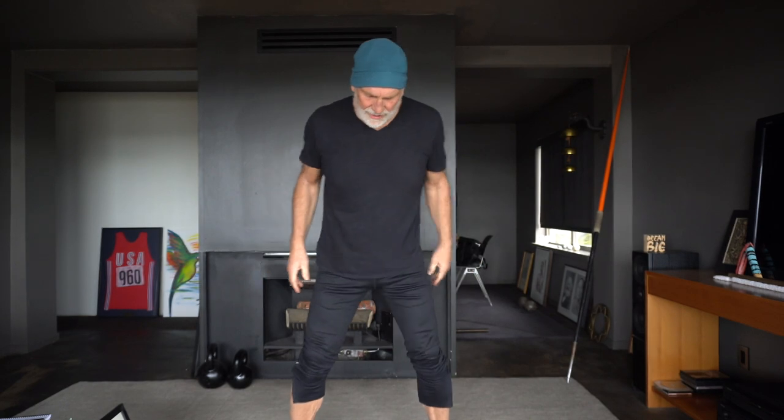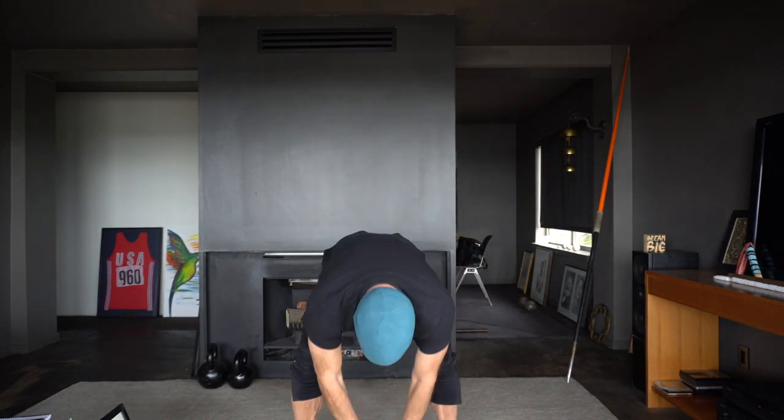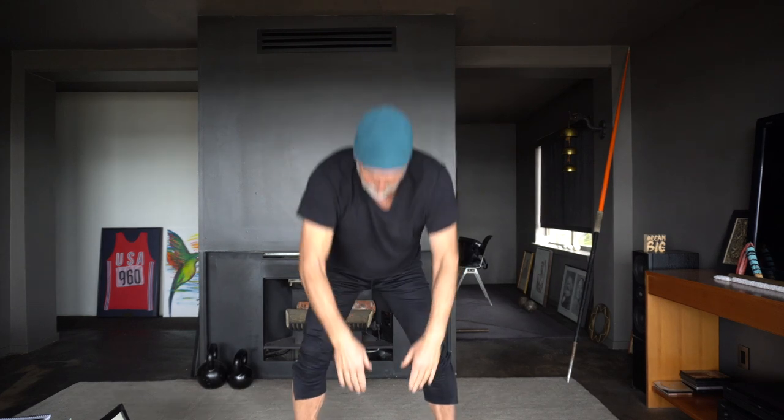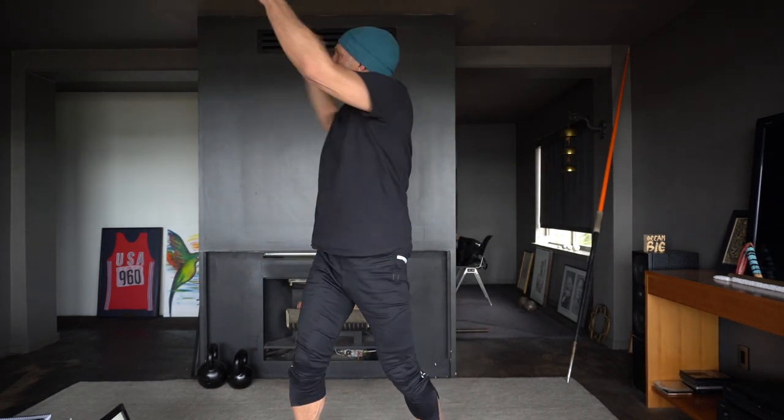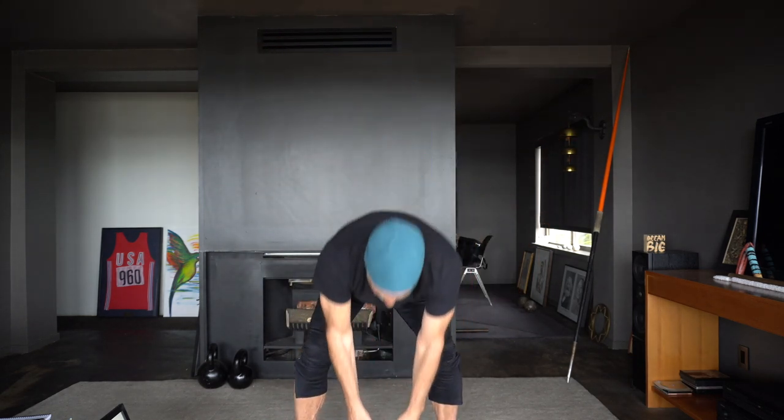Here we go. Take your stance outside shoulder width. Touch the ground or approximation, and arms back, chest open. One, two, three, that's it. Four, this time we're gonna rotate to the right. Come up and rotate right, like you're throwing something over your shoulder, and then the other shoulder, here we go.